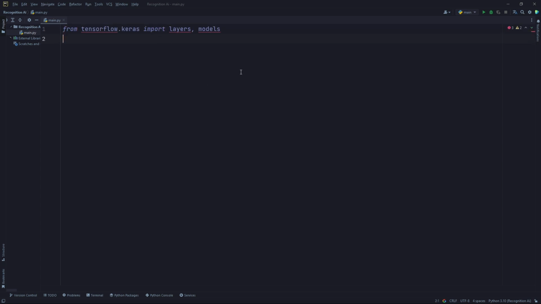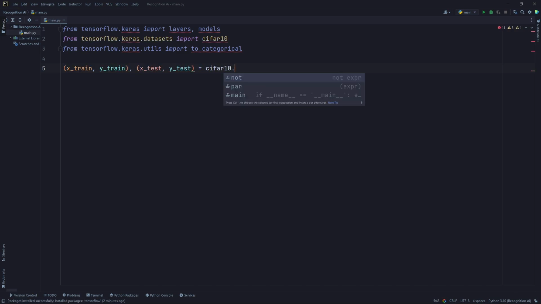Now, for the code, we will start by importing the necessary libraries for the training of our model. For this task, the only library needed is Keras, which is actually built inside TensorFlow. Keras is just another AI library focused on neural networks. As you can see, I imported layers and models, which are essentially for the AI, but also the dataset by itself, and a utility we will discuss later. One of the best things about Keras is that it has some datasets built in, so we don't need to download them manually. They are automatically downloaded into variables when we specify so, which is what I'm doing right now.